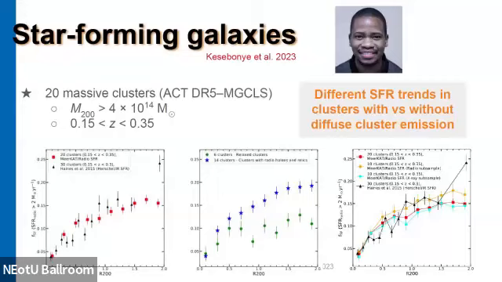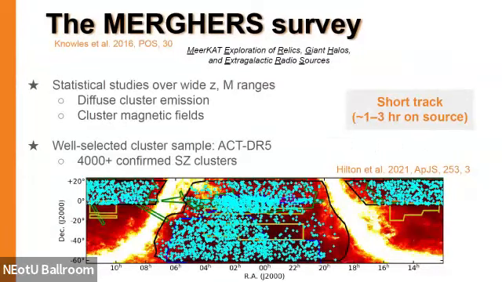And what I want to draw your attention to is the middle plot, where he separated systems into ones that did and did not have large-scale diffuse emission. And he's seeing a very different trend in terms of, as you go further out from the cluster center, the clusters that don't have a radio emission, so we think they're relaxed, you get a very different trend to where you've got dynamical activity happening. So that's the survey where individual pointings are going to be really, really useful. We might find more poster children, or just different poster children that maybe explain a different part of the sample.